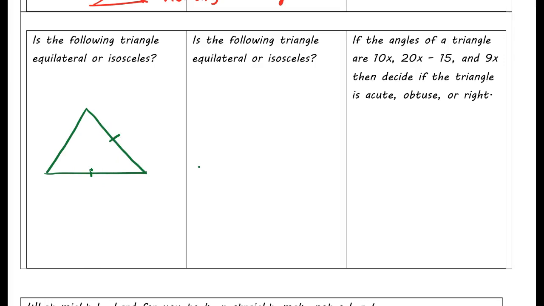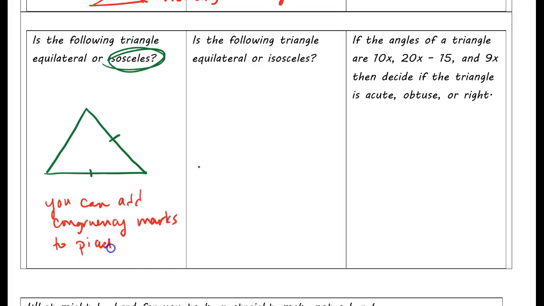So is it equilateral or isosceles, or maybe neither? Well, if this is the picture that's given to you, if they tell you for sure that there are two equal sides, then you can immediately say, yes, it is isosceles. And you know what else you can do? Even if they don't draw it, you can add congruency marks to the picture. And in fact, you need to learn how to do this, because in high school geometry, they never label everything for you. They give you a hint, and then you have to take their hint and run with it.